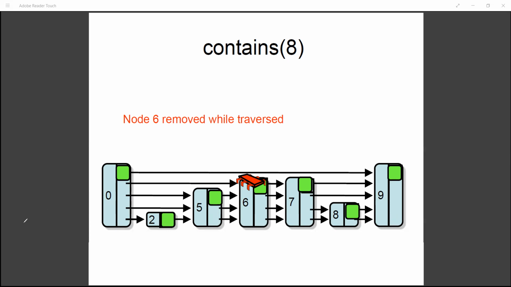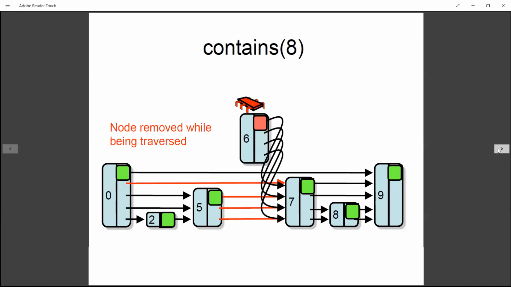When some other thread removes node 6, what is going to happen? Whenever this thread is resumed, it is on the logically removed node. Here, to give the correctness of the contains operation, we have to give some other guarantee. That guarantee is that node 8 is reachable from the removed node. If the node is removed while being traversed and some other thread is on that node, after some time that thread is resumed. In that context, we have to guarantee that the thread can reach node 8 from the removed node. Then only our algorithm is correct.